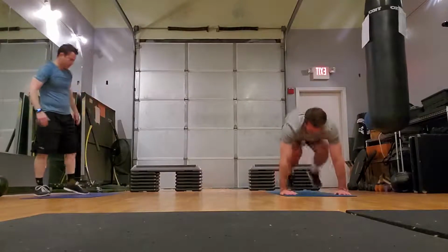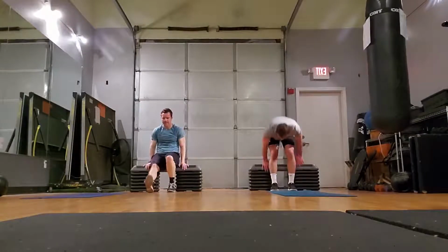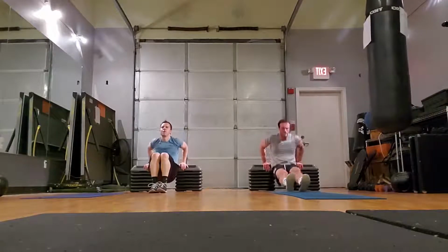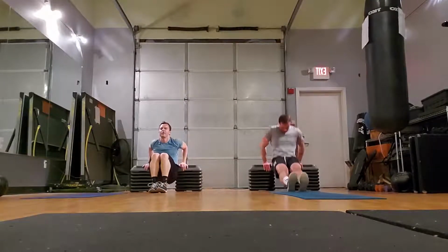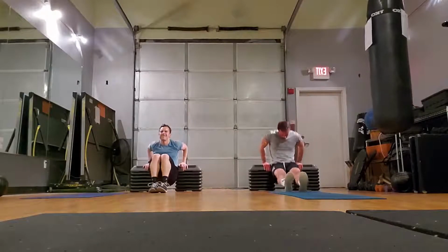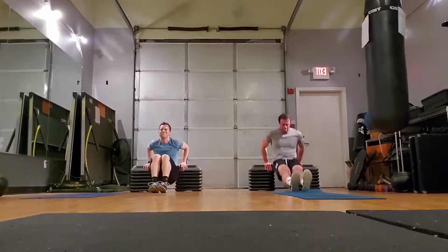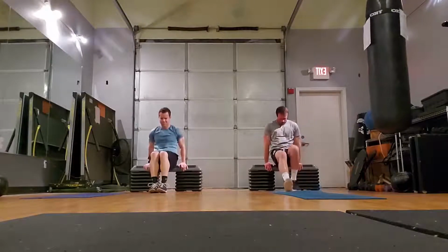With the dips, keep a nice tuck in the elbows, try to prevent the shoulders from rolling forward. Perfect. Nice job, guys. Good extension, good squeeze at the top. Now you can take a selfie at the top to get a good contraction in the tricep. After 20 dips, you have the inchworms. Nice work, guys. Come on, come on. Doing great. Nice work.